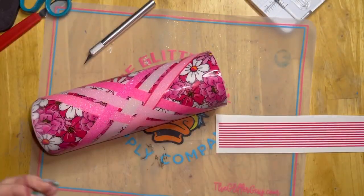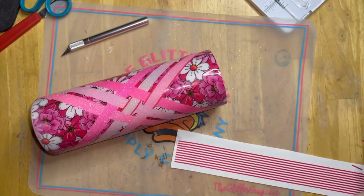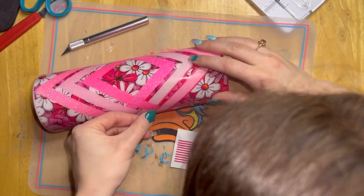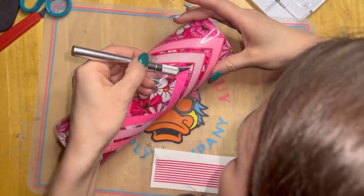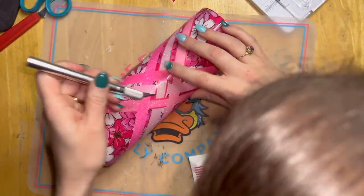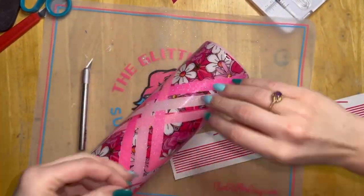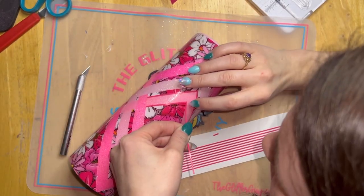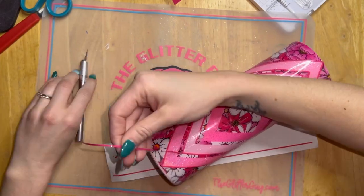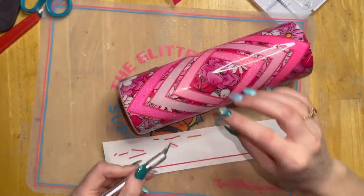I just gently roll the cup and let the vinyl fall where it may. For the little sharp triangle tips on each line, I line up the first piece right on the edge, then overlap the second piece and match the corners. Make sure you double and triple check as you go because it's very easy to miss spots, especially in those little sections in the weaves. Take your time making sure the pinstripes match your vinyl — don't end them early or go too late, especially in the weaves.